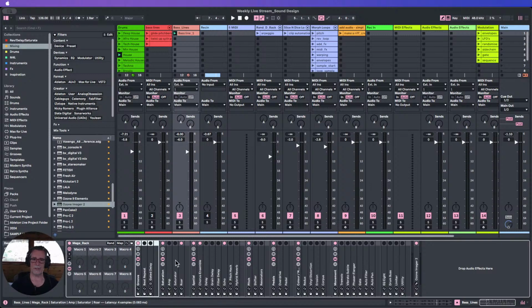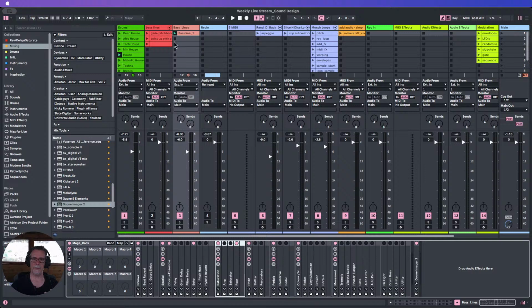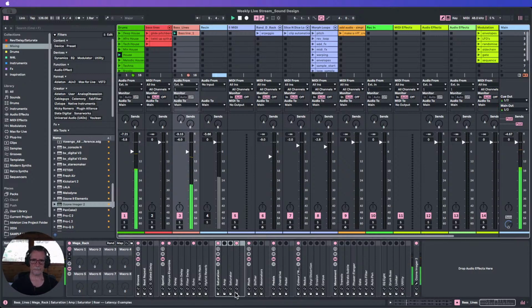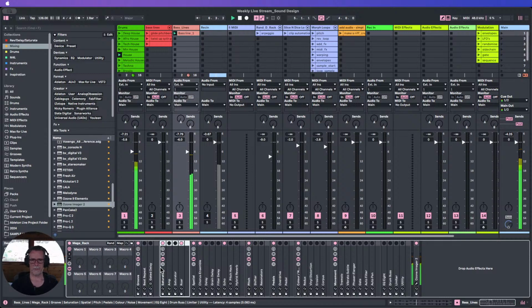And I can tell you for starters that on the saturation little rack, the raw, that can go after the spatial, and it will work and it will sound quite different. So if we put it there, it's now saturating after the chorus and the echo, versus before, it was happening before them, right? So try all that out and decide what works best for your ears. I like it before, that's the traditional path. But if you put it after, it can also work, right?